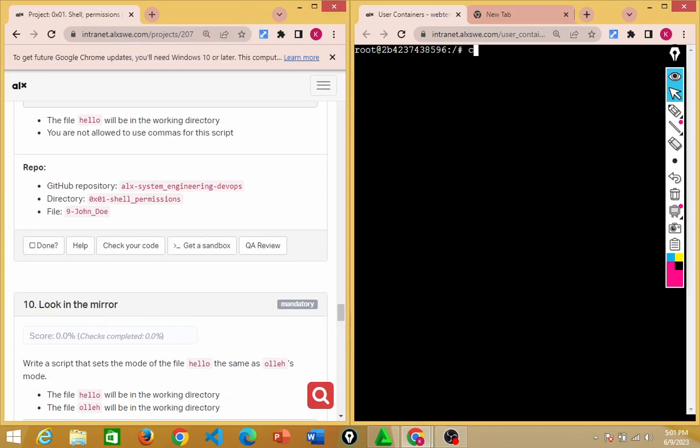Okay, so I'll do cd slash root and hit enter.